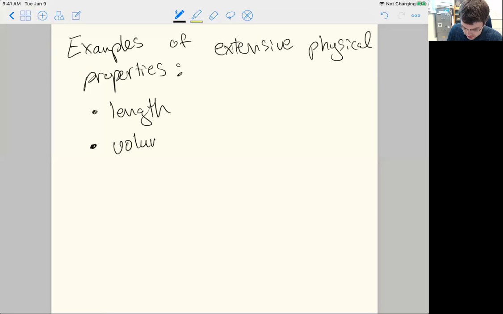volume, the amount of space that your stuff takes up, that's going to increase. So here we have things that don't necessarily depend on the type of matter that we have. It's just if you're adding more stuff, you're going to increase or decrease these types of properties. So length and volume both increase as you add more stuff, so they are extensive. Okay, there's not a fixed length or a fixed volume of water. If you add more water, you're going to fill up your container more. Okay, so there's length, there's volume, and then there's mass.